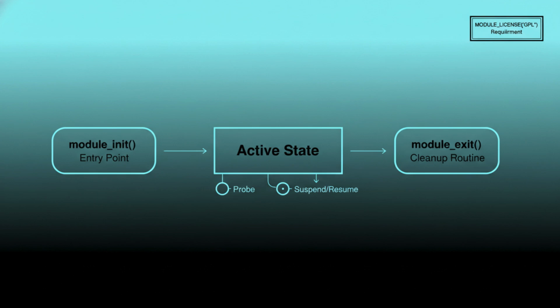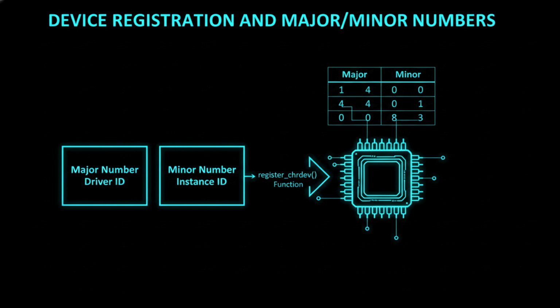When the module is loaded via insmod, the initialization routine sets up the device, allocates necessary resources, and registers character devices. Conversely, when the module is removed with rmmod, the cleanup routine must meticulously release every allocated resource to prevent memory leaks in the kernel, which could lead to system-wide instability. For infrastructure engineers, ensuring that MODULE_LICENSE is set to GPL is vital for accessing certain exported kernel symbols necessary for high-performance device drivers.